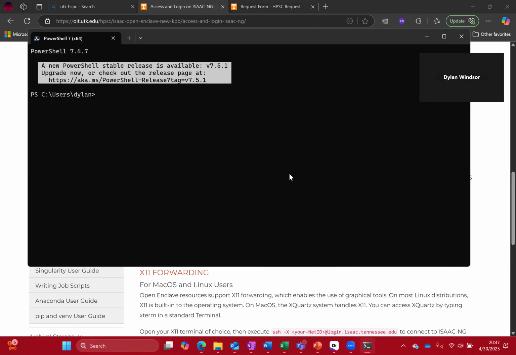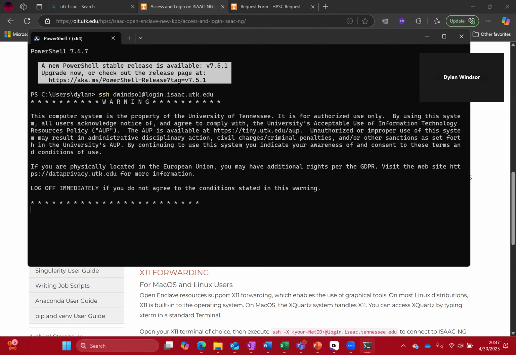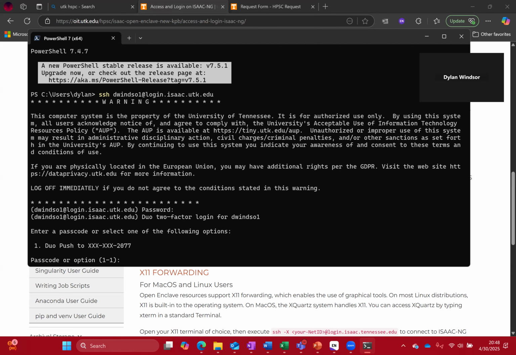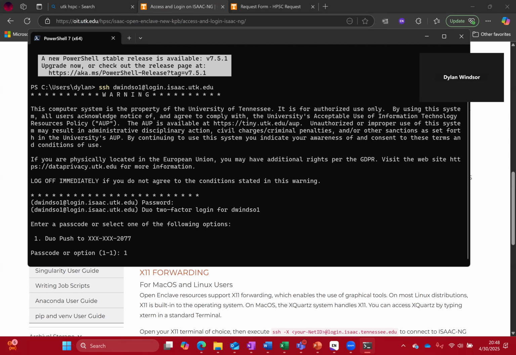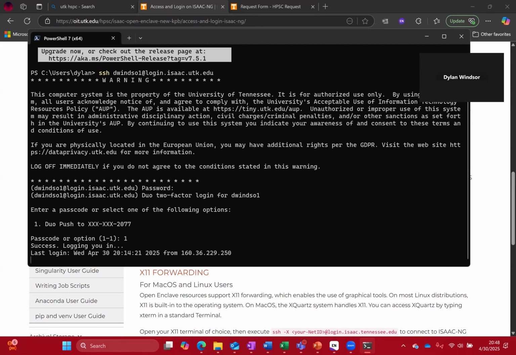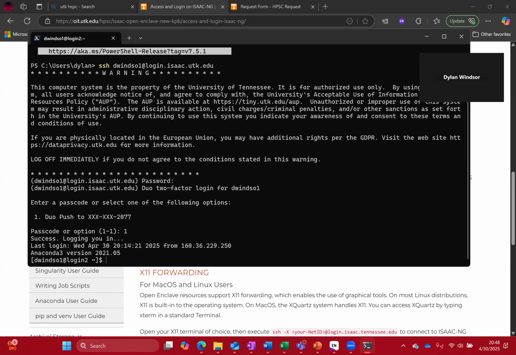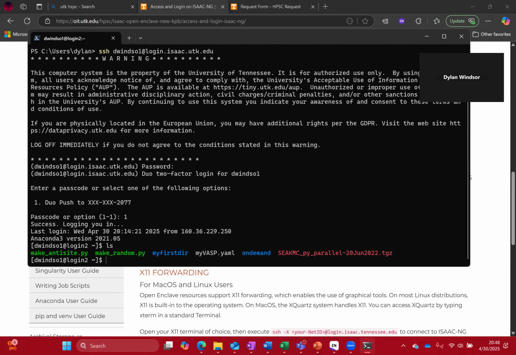So we're going to come here and we see this command. This will pop up a warning for people logging in. Type in your password. Note that none of the characters showed up. However, the password was still being input, so don't let that fool you. I just pushed a Duo push to my phone and accepted it. And now I'm here. So I can list everything in the current directory.